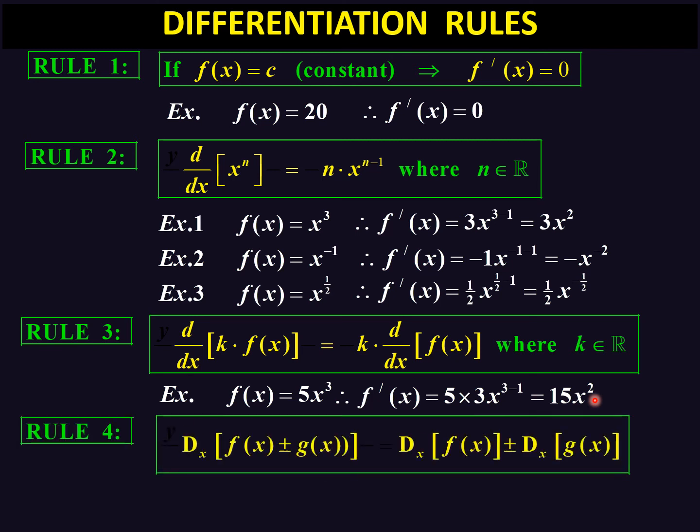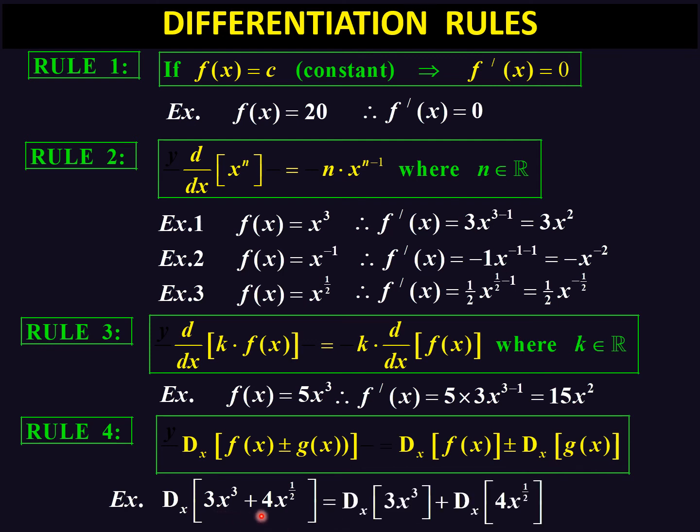Then we can have, you see, these are only single terms. I can have multiple terms there. The derivative of a sum, or a difference, is the derivative of the one term plus or minus the derivative of the second term. Let's illustrate that. Derivative, there is a binomial. So I have the derivative of 3x cubed plus the derivative of 4x to the half. And if I differentiate that, it becomes 9x squared, half times 4, 2x to the negative half.